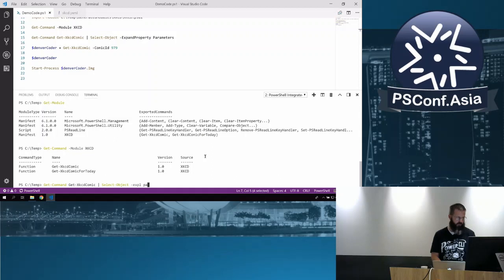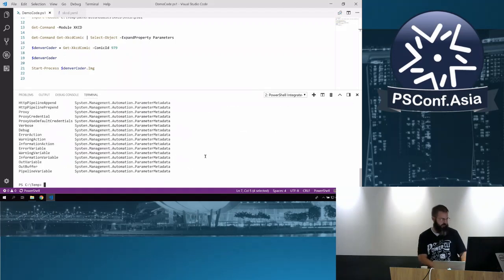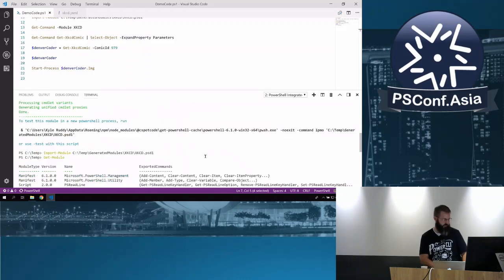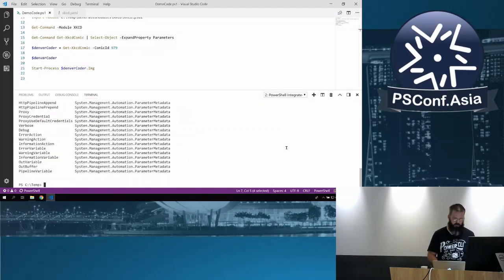So here, scrolling too fast. So here are our parameters. We can do a couple things there, but the most notable one that we'll be using is comic ID.